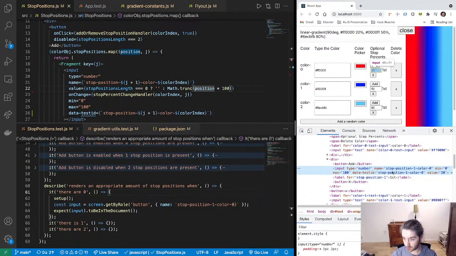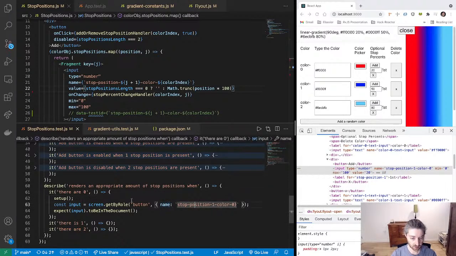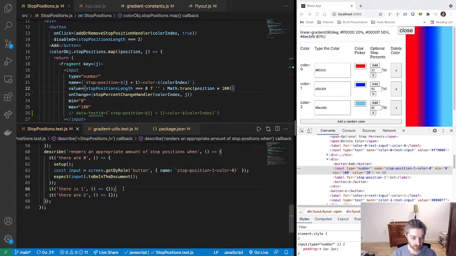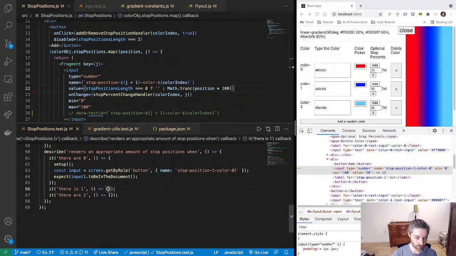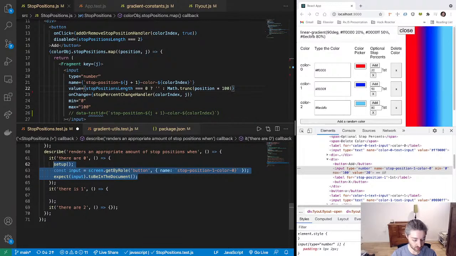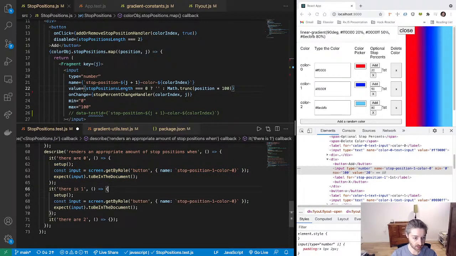Name, yeah, there you go, name, stop position dash 1 dash color dash 0. I also have a data test ID, but that's probably redundant. It would be this one when there is 1. So if we do this, we can skip this one for now.